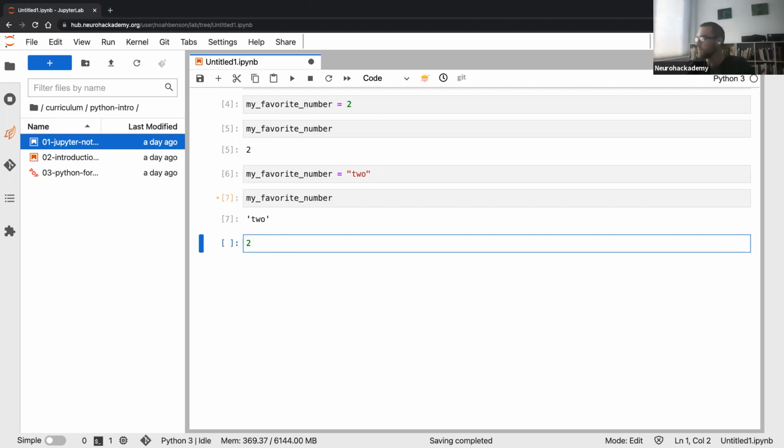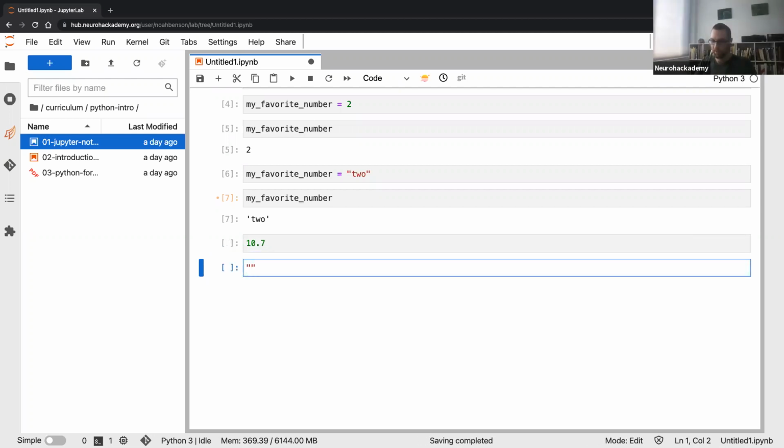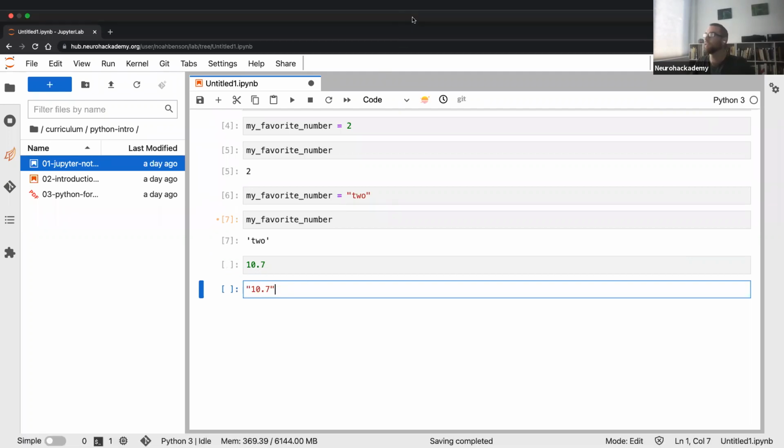In most programming languages, including Python, numbers are quite a bit different than strings. So a number like 2 or 10 or 10.7, for example, these are all different kinds of numbers. On the other hand, if you put a number like 10.7 in quotes, that's not actually a number. Instead, this is what's called a string. Sorry, one second. I'm having trouble getting my participants open.